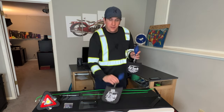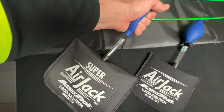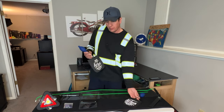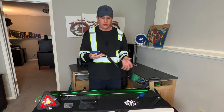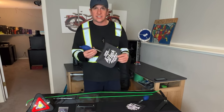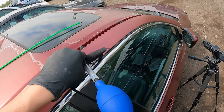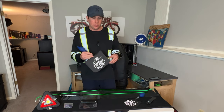Next up we have the standard air wedge and the super air wedge. These air wedges are extremely durable — I've had mine for at least five years through 100-degree and negative-30-degree temperatures and they've never failed. The only issue in cold weather is the bulb takes a little longer to expand back out, but it still works. The bag inside is made of ballistic nylon, not rubber, and there's a built-in stiffener to prevent the bag from bending too much during insertion. You use the one-handed jack to create a gap in the door jamb, slip the wedge in about halfway, then start pumping it up to create the gap.